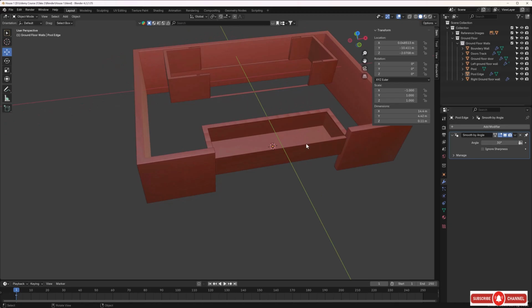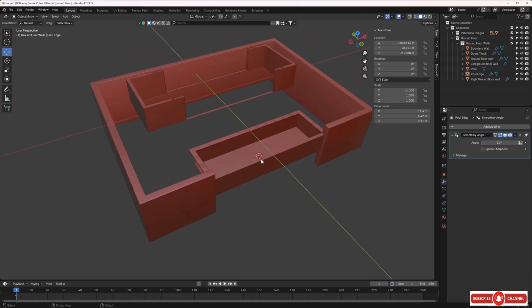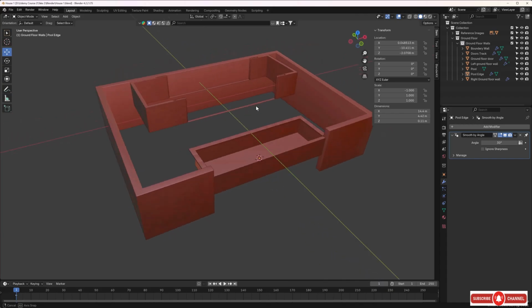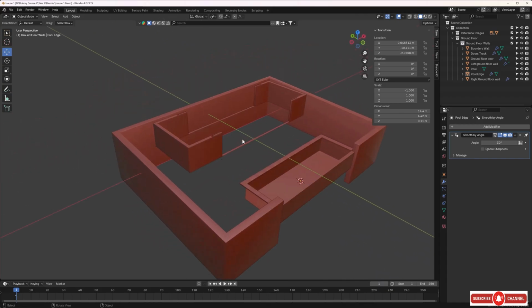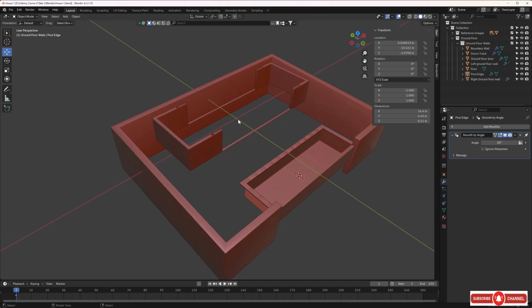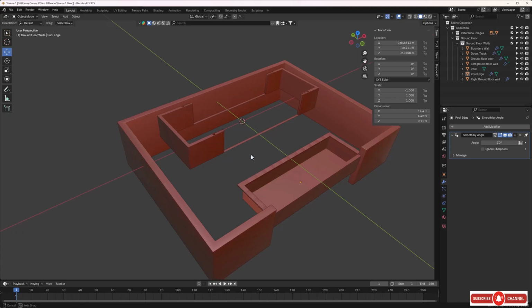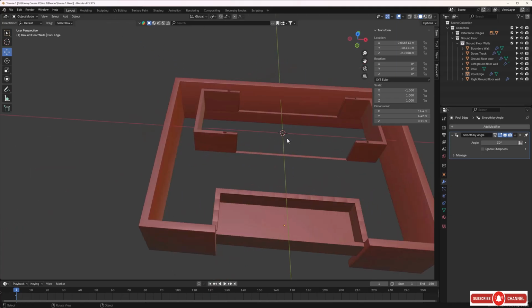So, where to make a start with this? Let's start by putting the cursor back at the world origin. And if you remember rightly, the world origin is exactly where all the axes meet, right in the center. So let's start by doing that. So we'll press Shift S and cursor to world origin, and there we go. So now the cursor's smack back there again, and that's what I wanted.